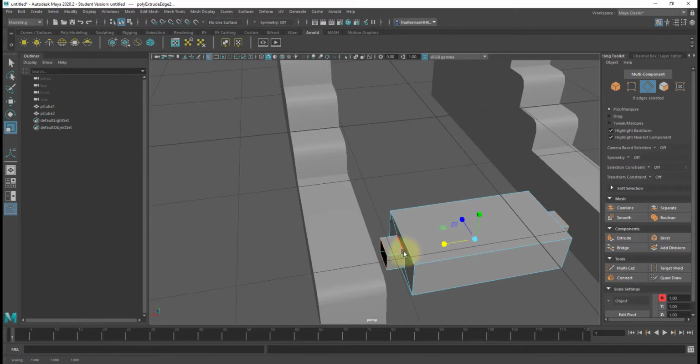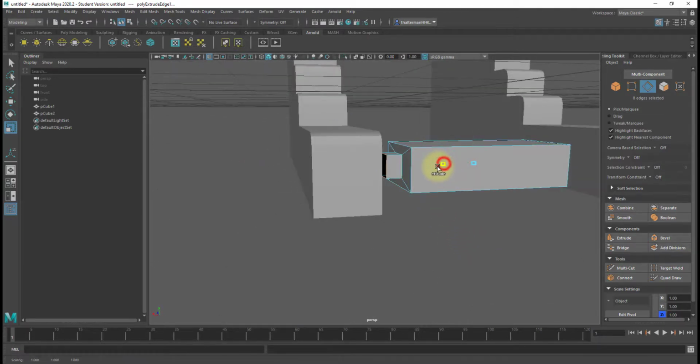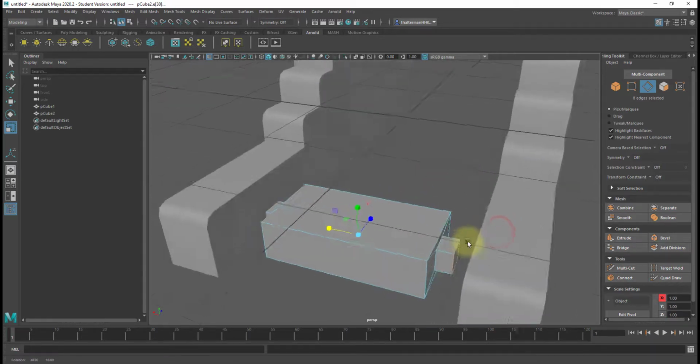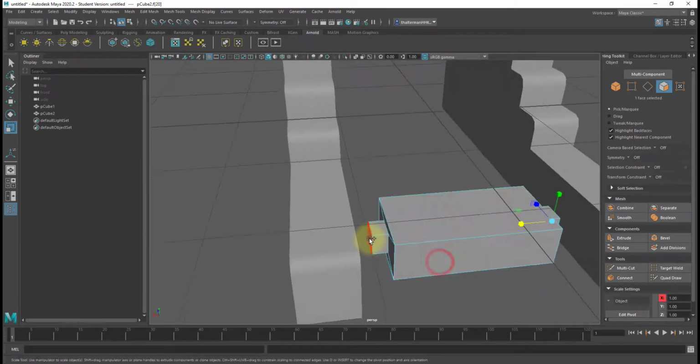And maybe I can still make this a little more square yet. Okay, and now I'll extrude this out. And then from there, I'll just go ahead and fill the hole on either side. And now I should be able to extrude out a little more. There you go.